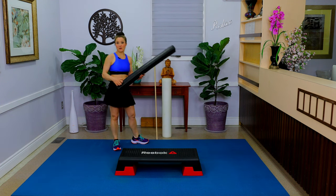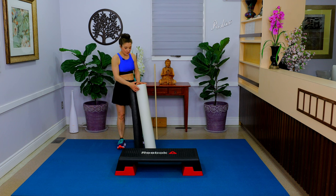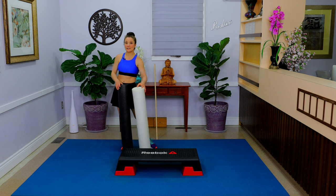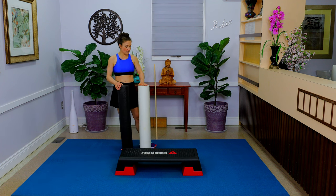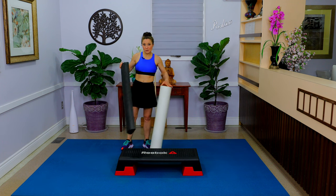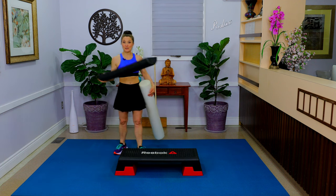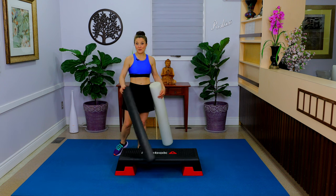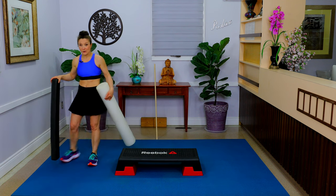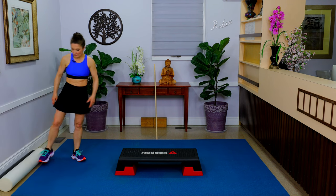This is a half foam roller, so the black one usually is harder, tougher than the white one, but my white one is a full cylinder, 8 centimeter, I believe. There you go. It requires more balance to use the round ones. So if you have less balance, then definitely use the one that's like this in half so it won't roll. Or even better, use the stepper. It won't go anywhere and it's wider. So I'm gonna leave that to the side as well.